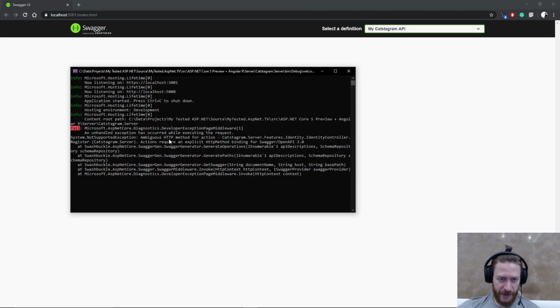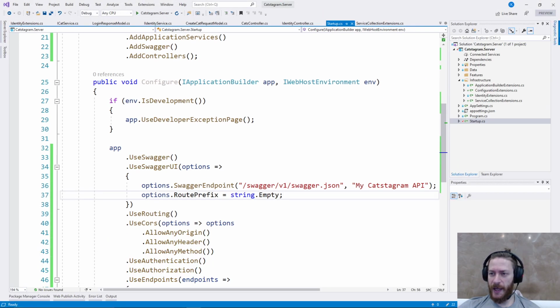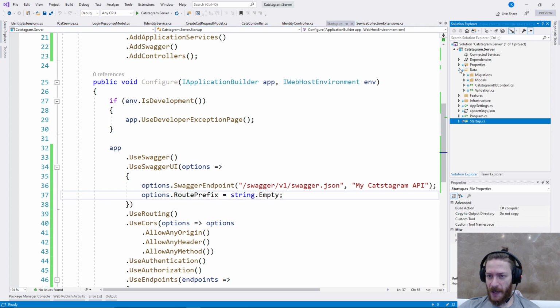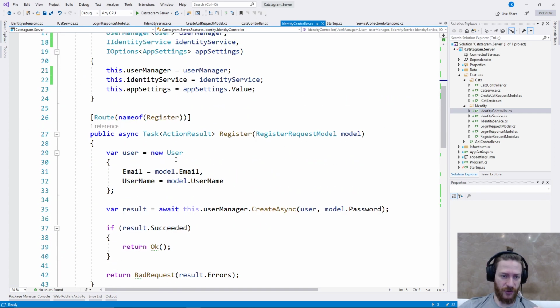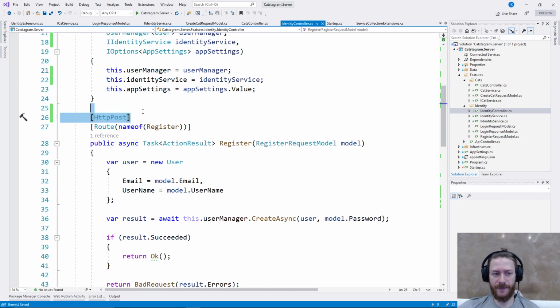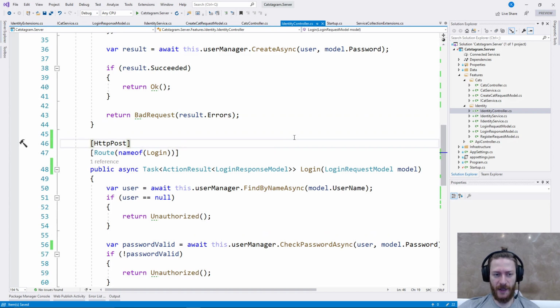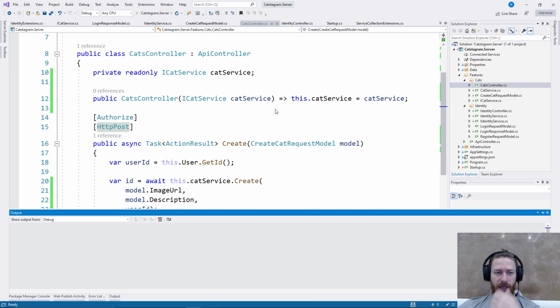There's an error, and the error is because not all HTTP methods are marked with an attribute. So let's fix that. Cats controller, we have HTTP post, everything is okay. Identity controller, we should have HTTP post here, and we should have HTTP post here too. Let's run it again.